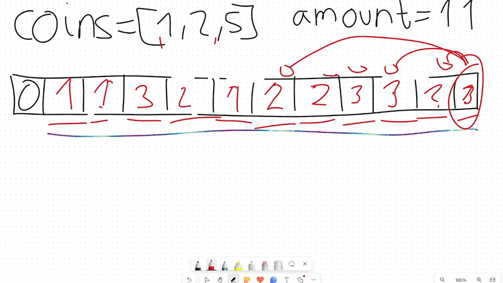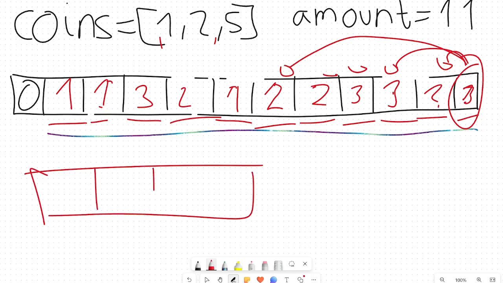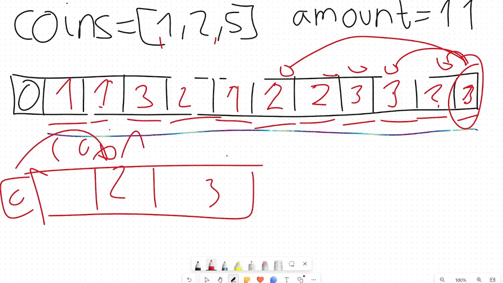But as mentioned, if we don't get the array, we can't return the final value, because it doesn't fit. What I mean is, for example, if it was 1, 2, 3, and we have a coin of 2. So we jump 1 from here, 0, go here, 2, and we can never get here because we have another coin which takes us to 4. So in this case, this will still be infinite.